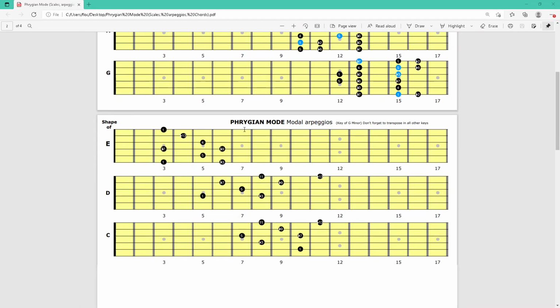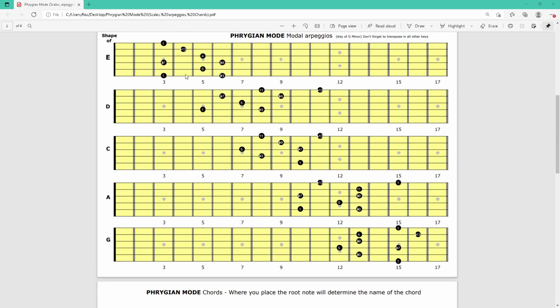And here is the Phrygian mode modal arpeggio. So all the extensions: 1, flat 3, 5, flat 7, flat 9, 11, sorry I wrote 4, but anyway it's the same, flat 3 and 1. You will not find many more arpeggio studies, and the reason is, as I said, until the flat 7, whatever we studied in Dorian still applies.